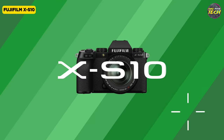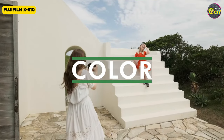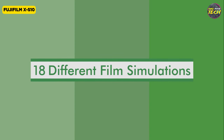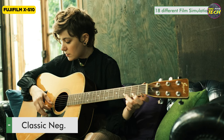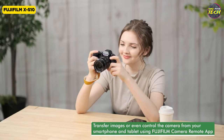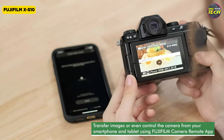Now we move on to Fujifilm's top choice, the XS10 camera. It boasts a design that is a departure from the typical Fujifilm mirrorless camera, offering a fresh perspective both in aesthetics and functionality. This camera comes with a more prominent and deeper grip, providing a comfortable ergonomic feel and weighing just 465 grams. Its magnesium alloy construction adds a premium touch, setting it apart from more budget-friendly models.